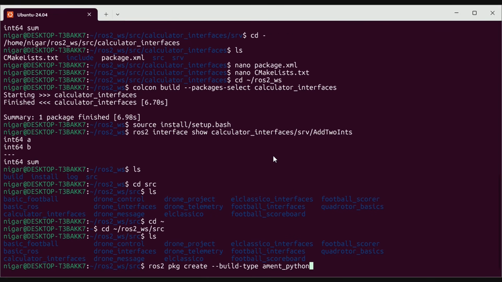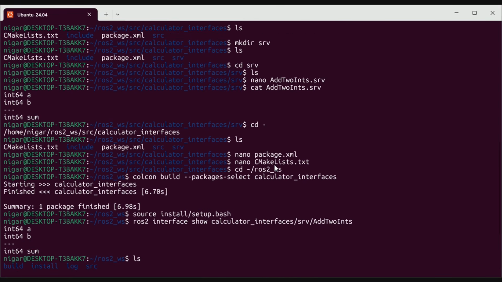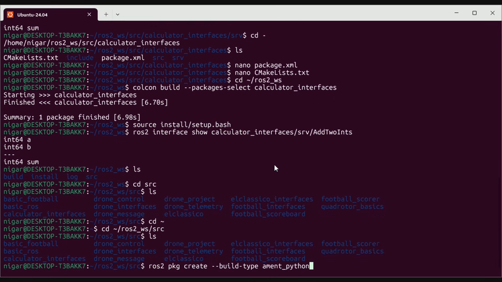CMake, just to give you a rough concept, is usually used for most of the stuff in ROS2 because it is compatible with a lot of languages. Python is used only for creating packages such as publishers and subscribers, and now we will be using it for this service. If you want to go into more detail, you can see my previous videos or some other lecture notes. Still, if you don't understand it, leave a comment in this video so I can record a video and explain it to you in more detail.